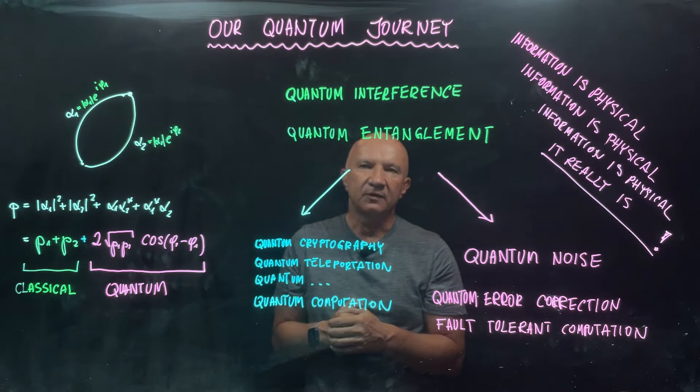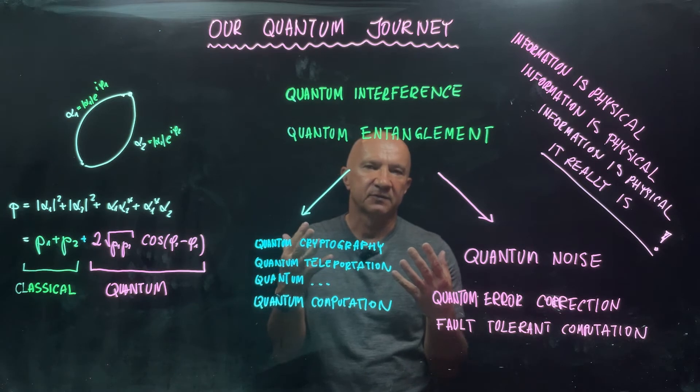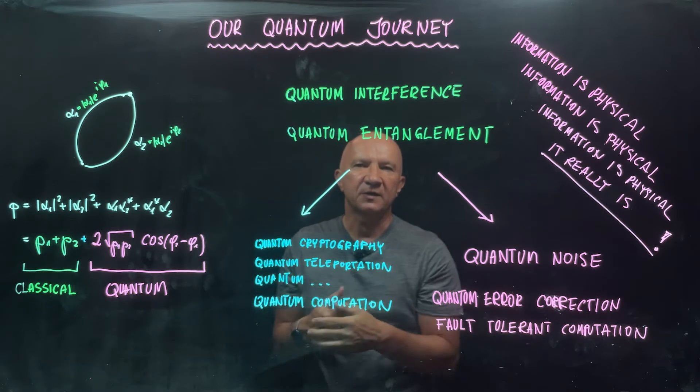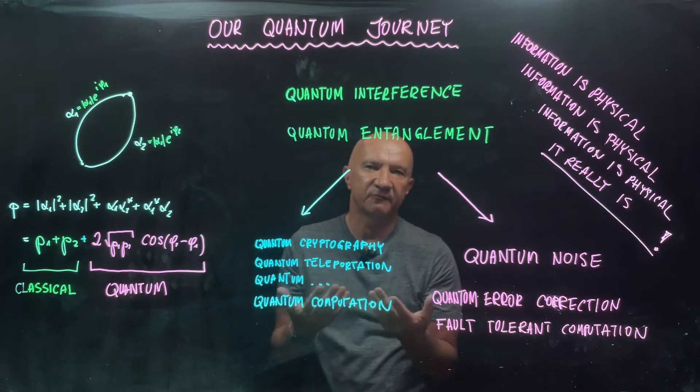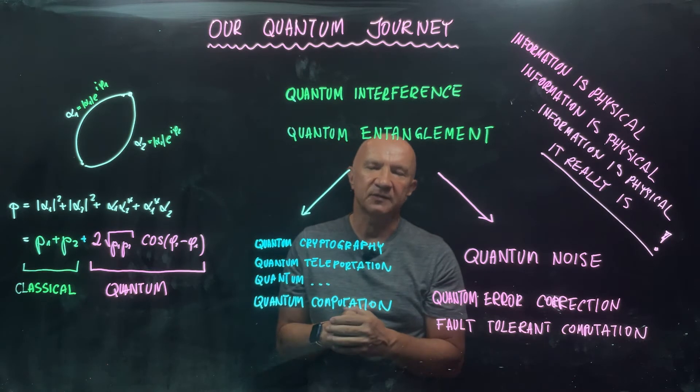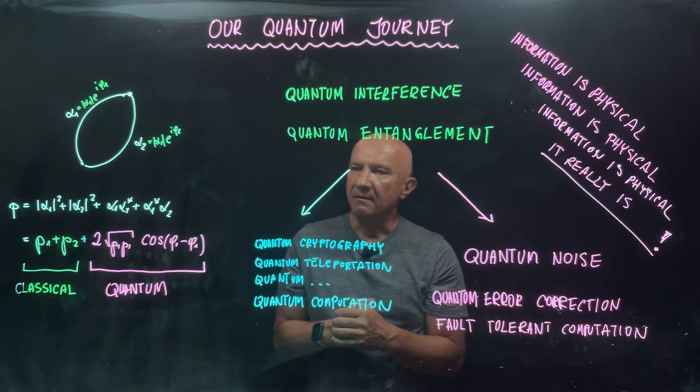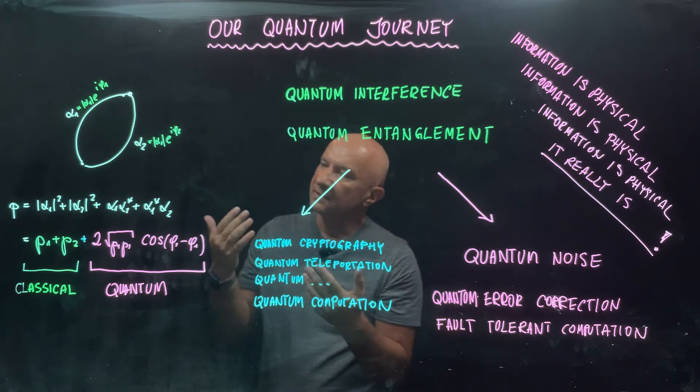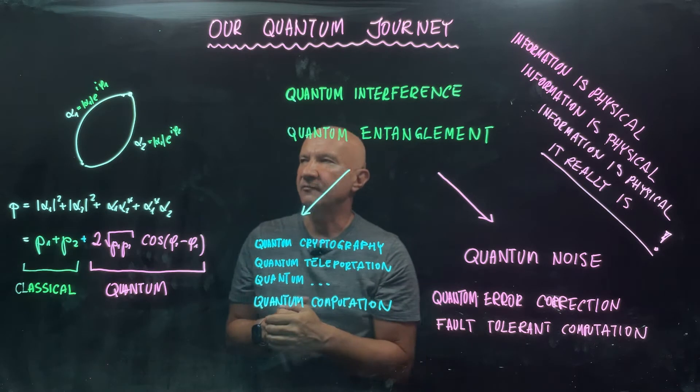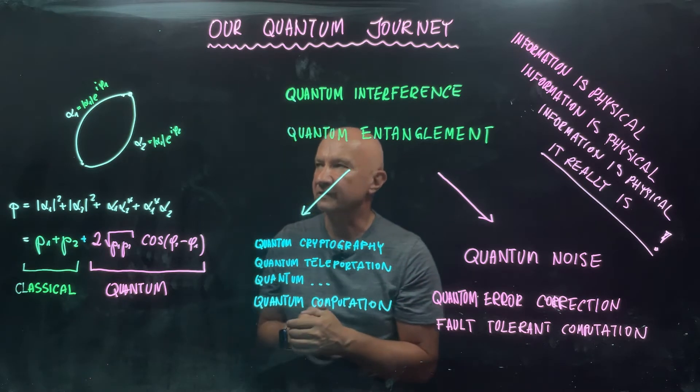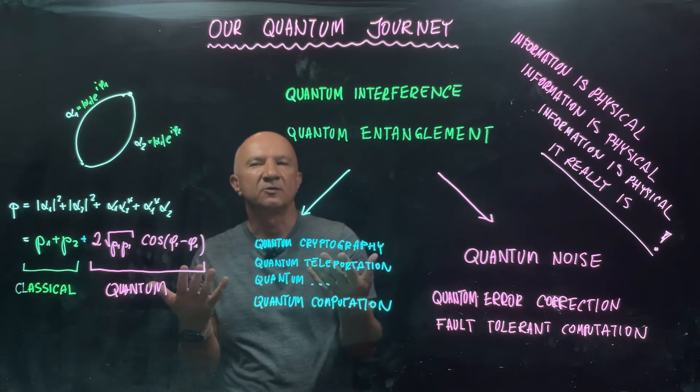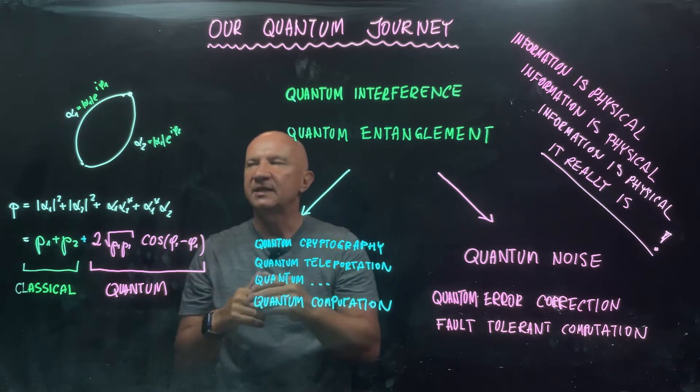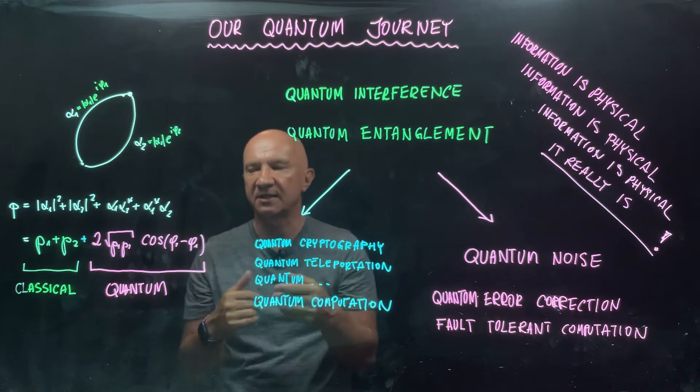So we know that if we just use a regular Kolmogorov axioms of probability theory and try to apply those axioms to physical phenomena, then the Kolmogorov axioms do not know about physics. It's a beautiful mathematical concept. But the way you have to calculate probabilities is to use quantum theory. And the basic difference, and this is another thing I want you to remember from this lecture course, is that instead of adding probabilities, as Kolmogorov would tell us to do, we have to go to complex numbers called probability amplitudes, we add probability amplitudes, we get probabilities by taking mod squares.